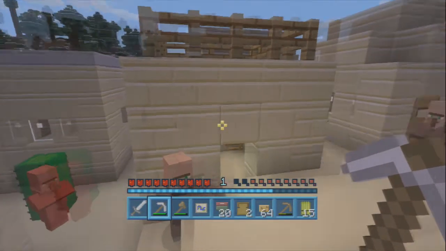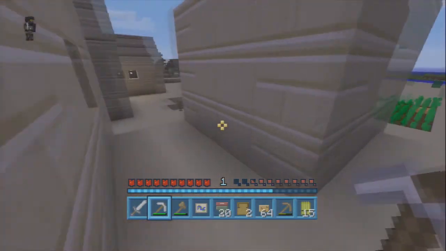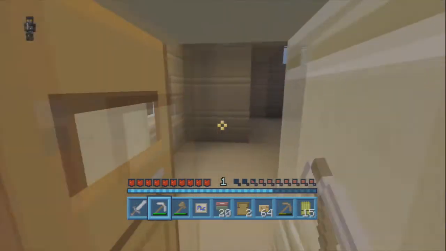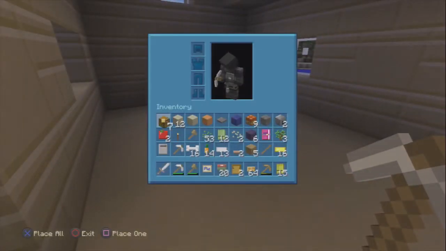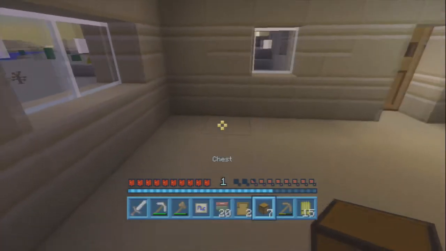I am just going to camp out. So yeah, I'll go in here. This is a decent-sized place. So we camp out in here for right now. So we got all my stuff. We'll put all my chests first off because that's taking the most space probably. I'll put my chest, I guess, right here.